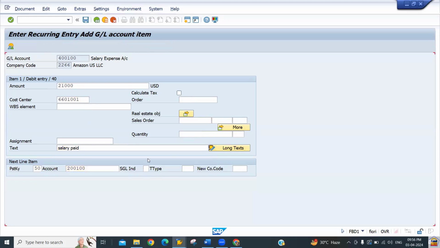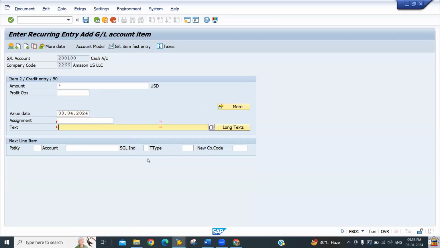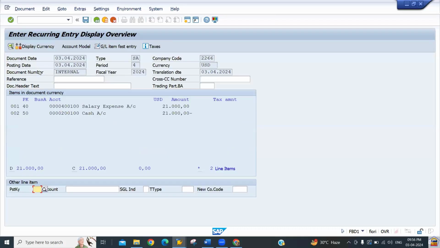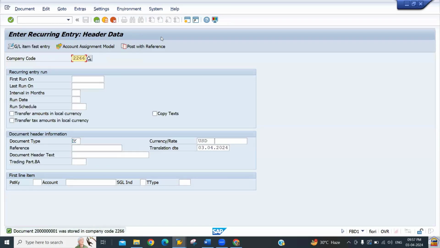So this is my first recurring document, and I can have multiple recurring documents, and if the information is same, then we can also use the feature called with reference, taking the reference of the existing document.